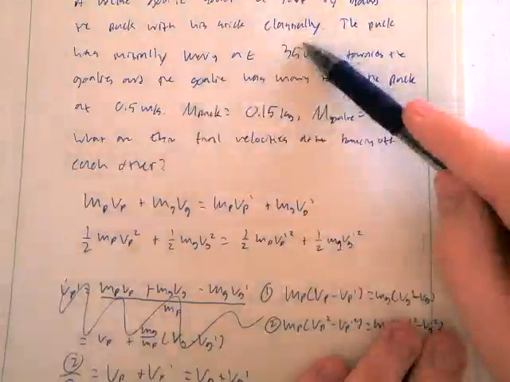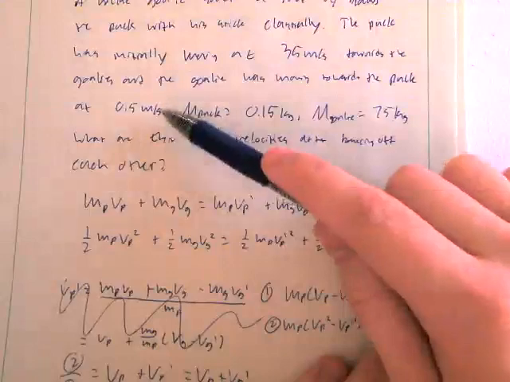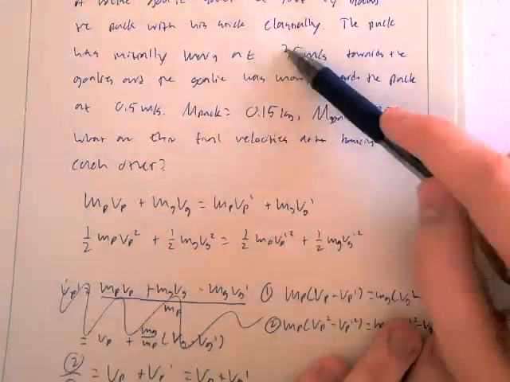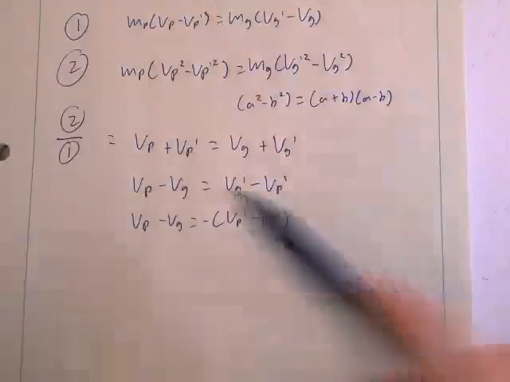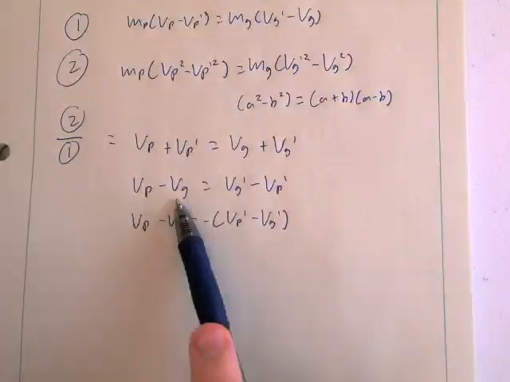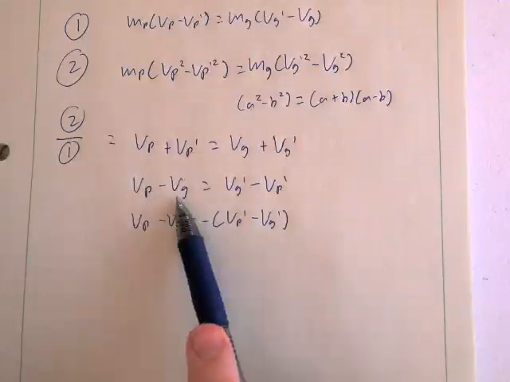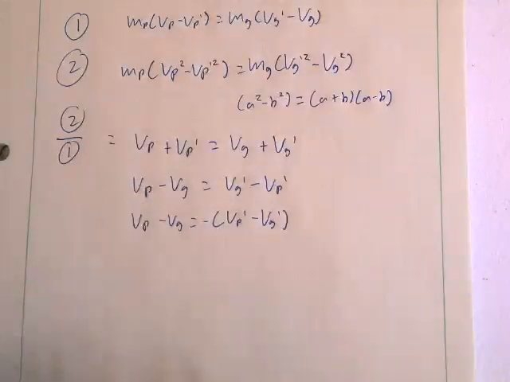So before the collision, the goalie is watching this puck close distance on him, and as far as he's concerned, from his point of view, the puck is moving at 35.5 meters per second. And that's what this represents here. So you have Vp minus a negative 0.5. So that's what it is before.